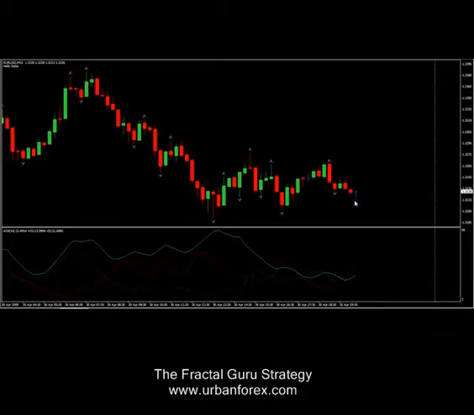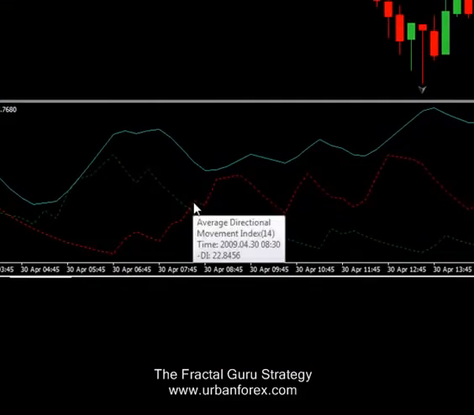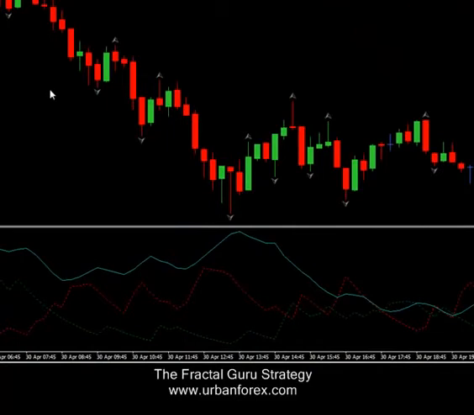Okay, how the strategy works. On a downtrend, what I'm going to look for is a couple things. The dotted red line should cross above the dotted green line. So that's a good plus right here. We're in a downtrend right here. And the solid green line should be fairly above these two and should be steadily rising, which we can see. Once this has happened, we're going to look for an up arrow fractal, which is this one and this one. Notice these two up arrows happen during this downtrend.